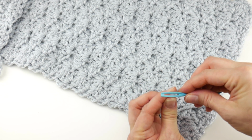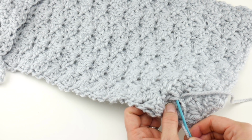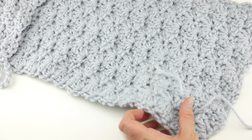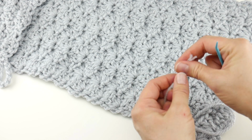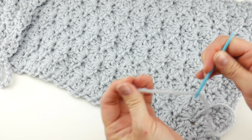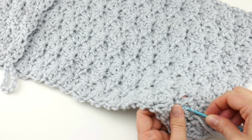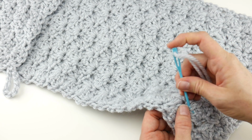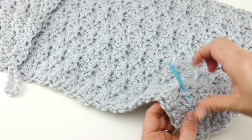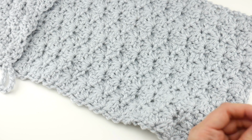And then at the end, what you can do is, I'm going to use this bigger one because I don't have to go through the button anymore. It's easier to thread. Then what you want to do is just go through and weave in your ends to finish, okay? So I'm gonna weave in my ends, snip, weave in the other end, just go right in there, and now our piece, because it has a button now it has a definite front and back. Okay, and we're just coming the other end, whoops, to lock that tail into place. Okay, and then you can snip it, and our piece is complete.